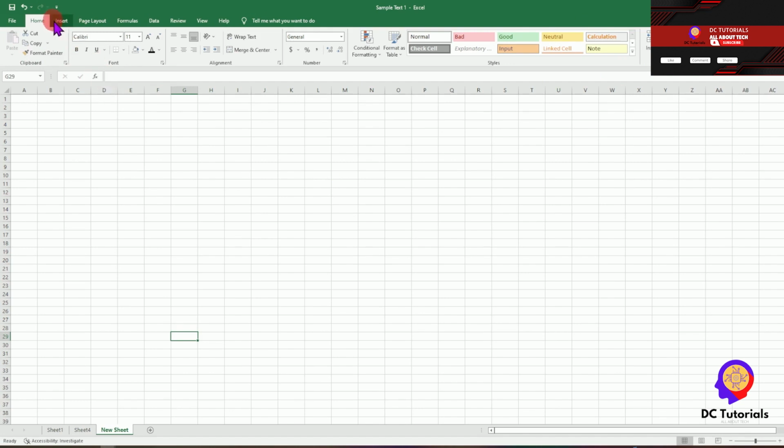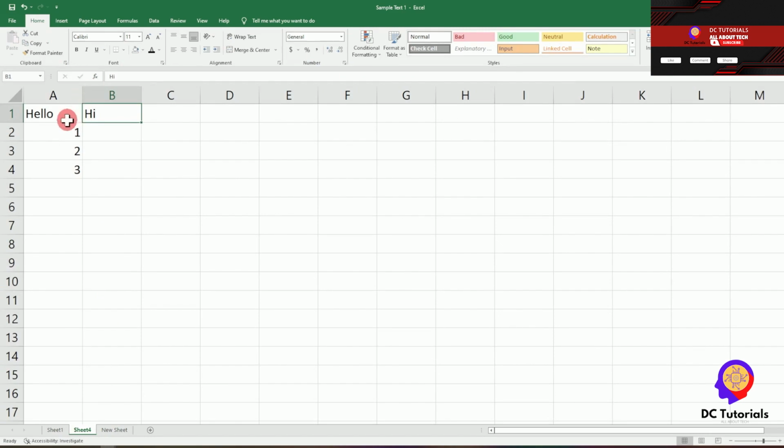Okay, now moving forward to this part, this is our ribbon section, ribbons and buttons section. So now we are currently in the Home tab. This is where we update fonts, alignments, number formatting, and styles of our cells. Okay, so going back here, we can update font sizes here.